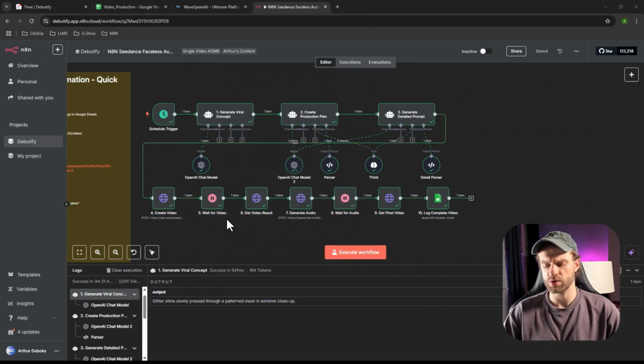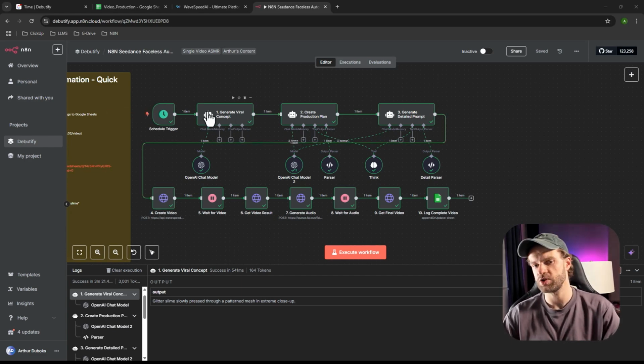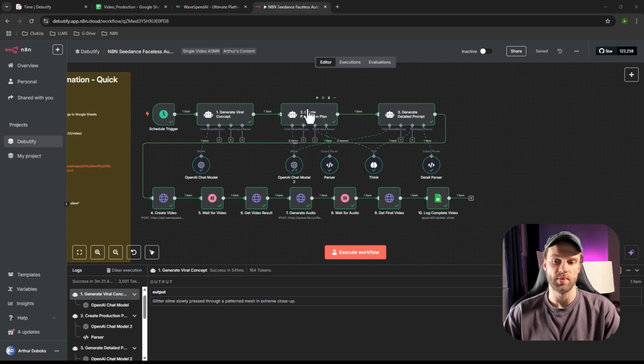What's also cool about this flow is that it will generate a unique video each time. It's always going to generate videos in the same niche, like ASMR, because it's preset here, and I'll show you how to change that. It's always brainstorming using an AI agent right here. We generate a concept using the AI agent, so every time it's unique and something different, but in the same niche. Then we send everything to a production plan. It's kind of like a mini video production studio team: the concept generator agent, creating the production plan, and then generating the actual prompt that goes to the AI models.